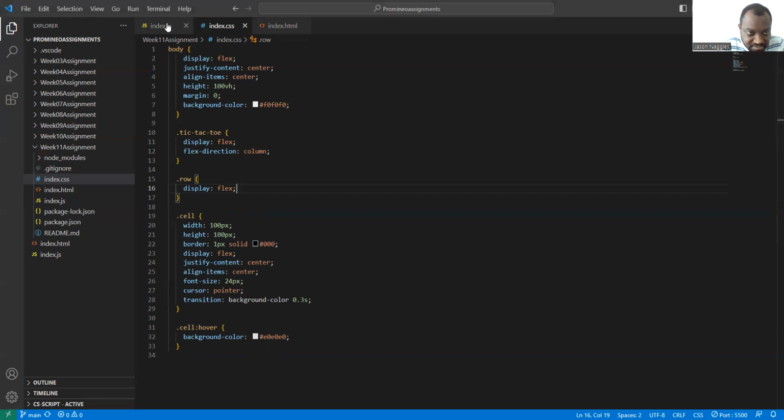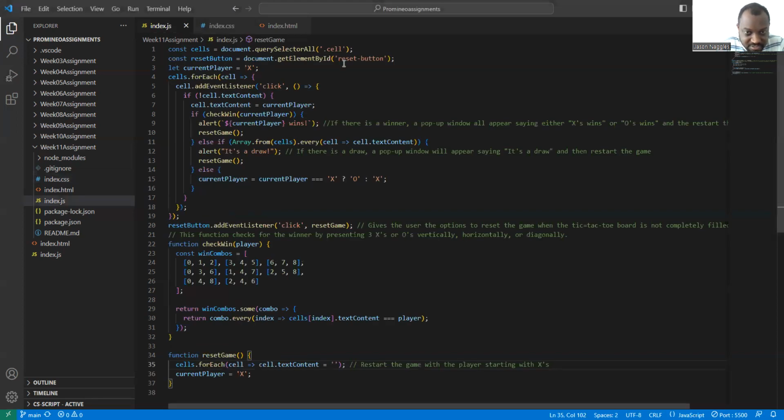And I want to show you also some things I did with the JavaScript. I created cells. Every cell is going to be a querySelectorAll. I made a reset button using document.getElementById.